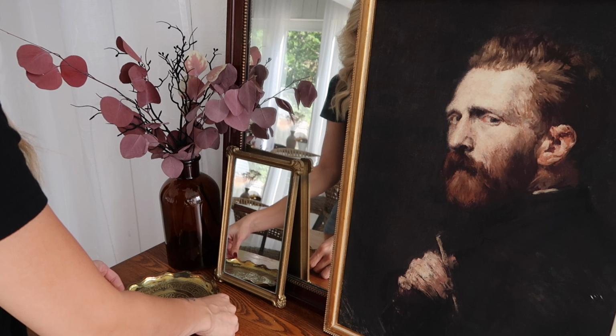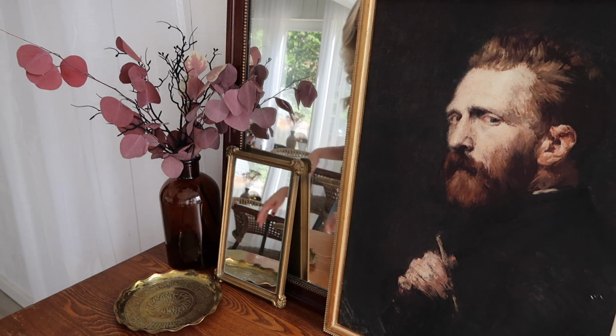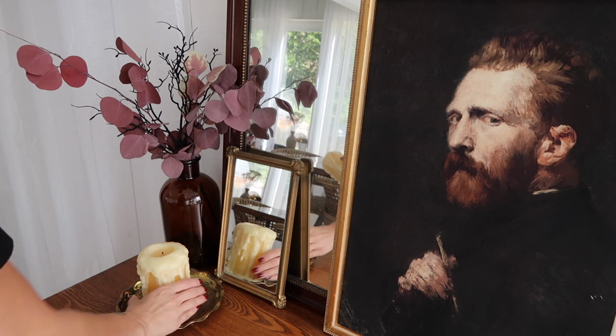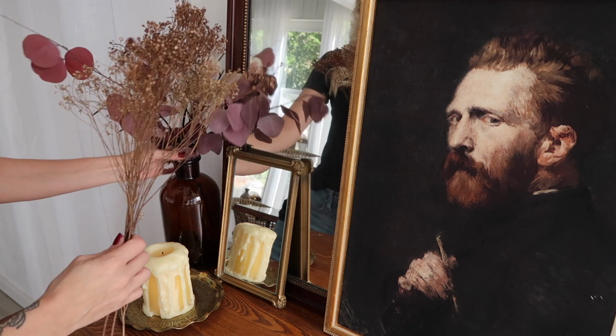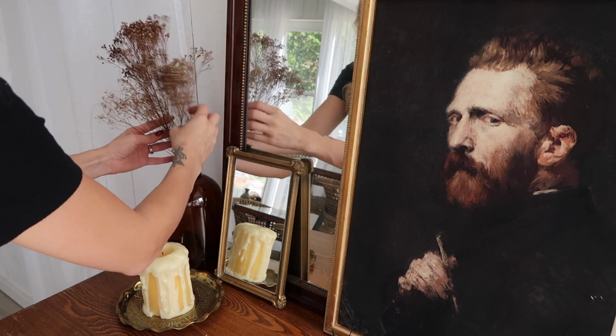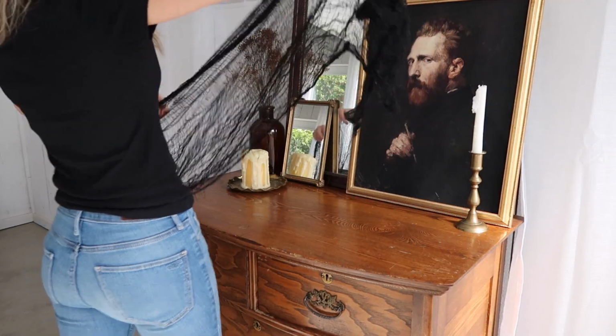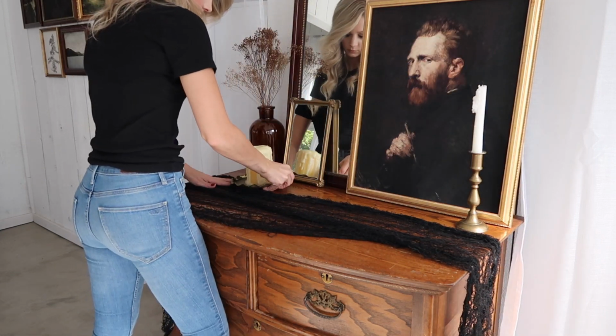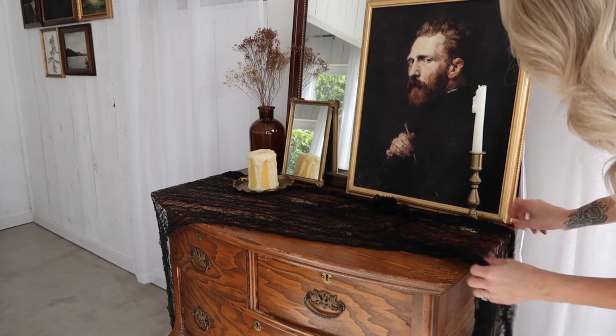I love this print so much. I purchased it off of Etsy. I love the dark, moody feel of it. And I actually purchased it to go in our powder room. My husband said he was a little spooky looking, and I thought, you know what? I think he really does fit the vibe. So we threw him back in the sunroom for now. And I'm just kind of finishing off with some creepy cloth and of course some vintage and antique finds.